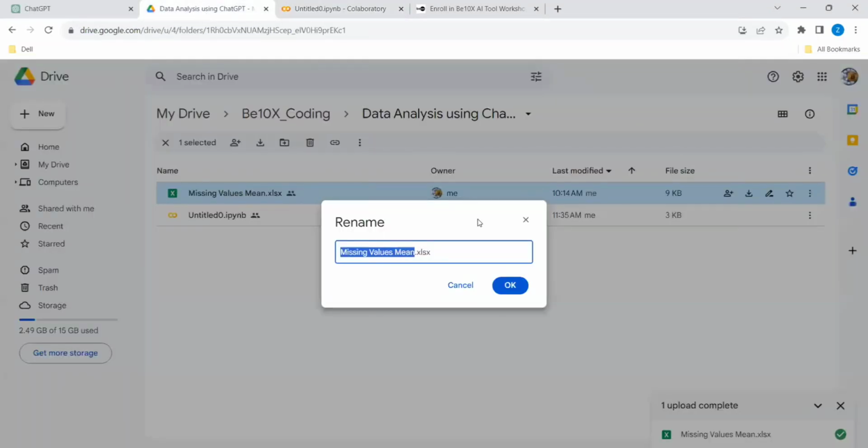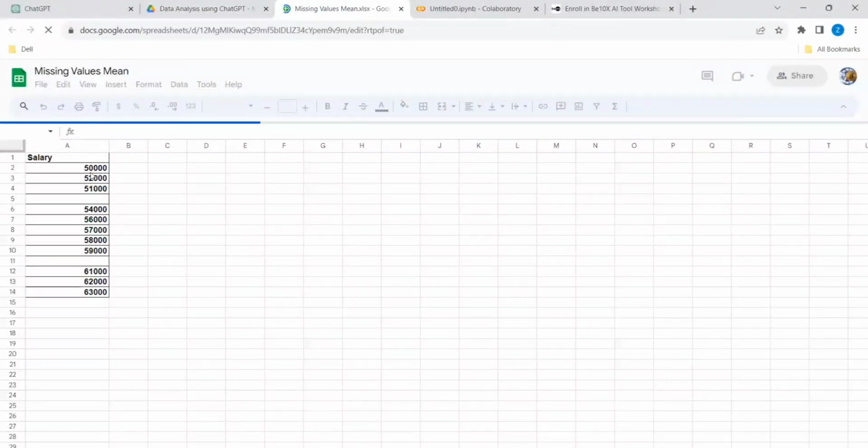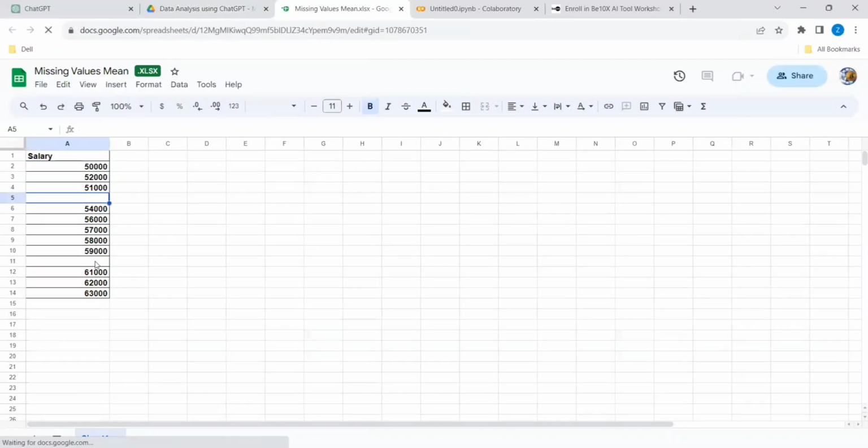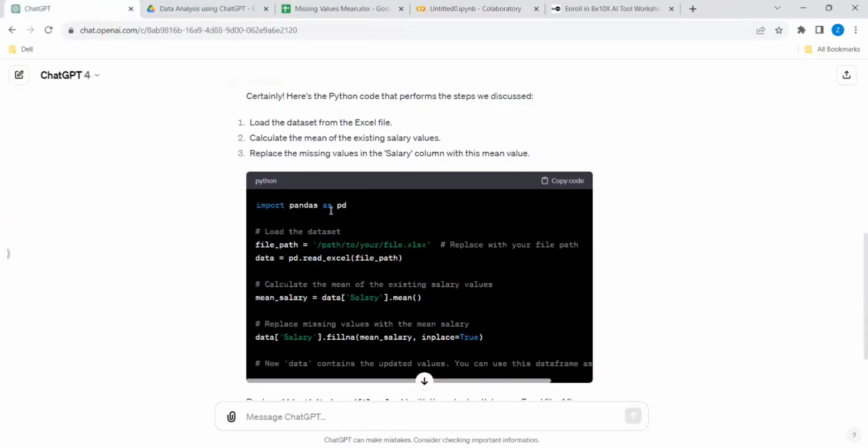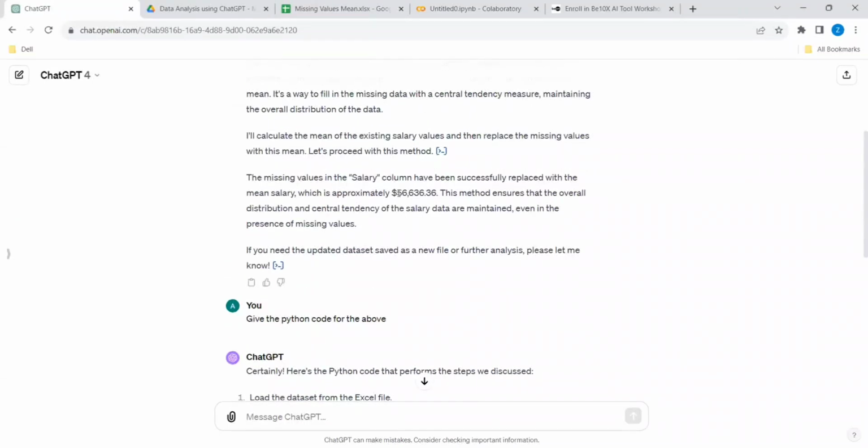Earlier there were two blanks after the 51,000. You can see after the 51,000, it has filled with the mean value, 56,636, which is the information given over here also.